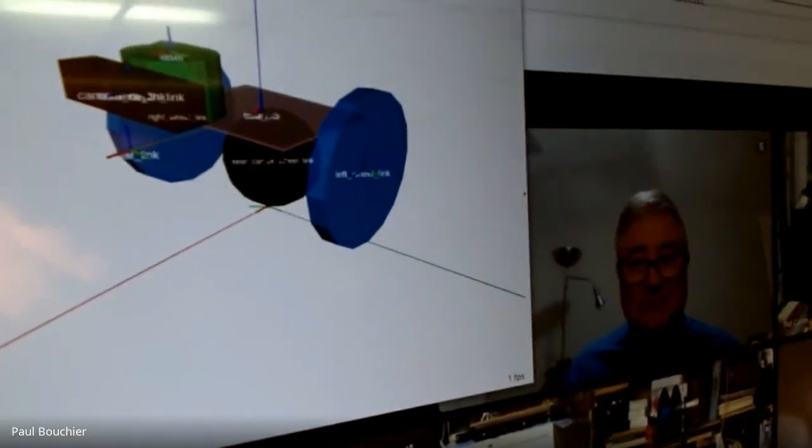Let me move my window a bit here and see if I can get something that you see.